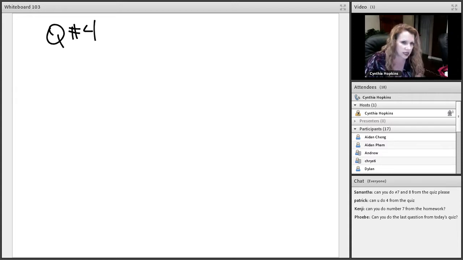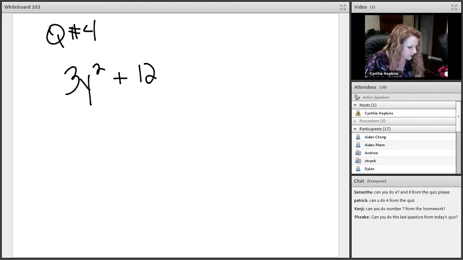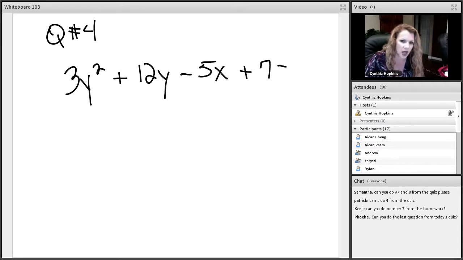All right, they gave us 3y squared, which is a little unusual. Usually they start with the x squared. Well, and actually, usually they put the x before the y, so that's interesting. The reason they did not start with x squared is because there isn't one. And so I look at my variables and I go, there's only a y squared, not an x squared. That automatically means that this is a parabola.